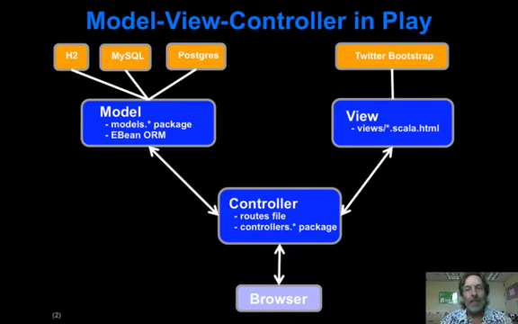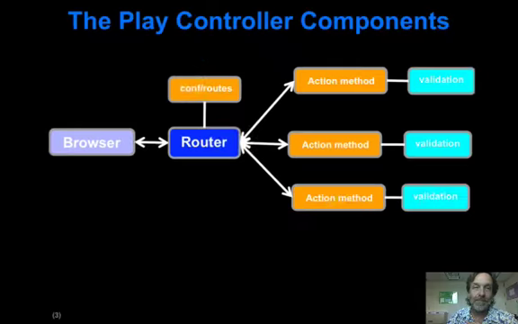This is a neat thing about this architectural paradigm: we can slowly build up our understanding of how to do it and not have to worry about all three of these things at once. When an architecture is designed well, you get this kind of nice feature. Even though I'm introducing the Play framework by looking only at the model, then only the controller, then only the view, I do not recommend that this is the way you actually do web application development. I'll come back to that a little bit later.